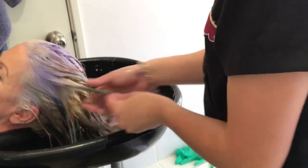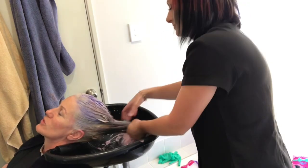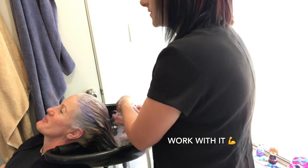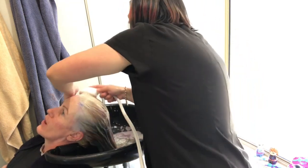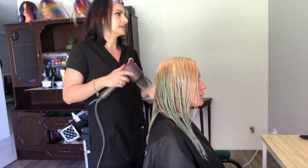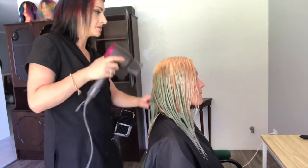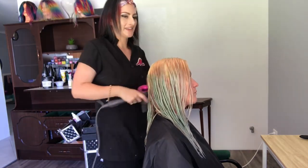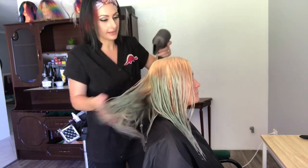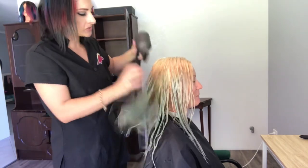I have bleached her as much as I can bleach her and now from here on out all I can really do is just tone it a bit. I did end up putting a little bit of conditioner in there as well just to help me get my comb through. Now I'm going to dry it off and get it ready for applying the vivids. You'll notice there's a bit of a band in her hair from a previous colour that we haven't really corrected yet properly, just because we didn't have the time and it didn't phase her. So we've just left that band in there for now — challenge accepted.